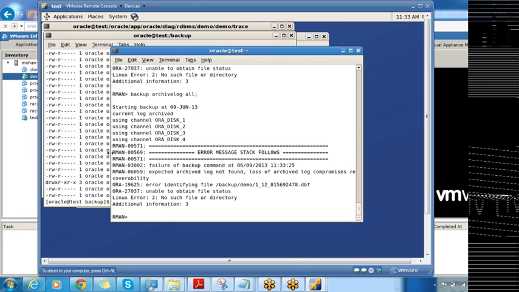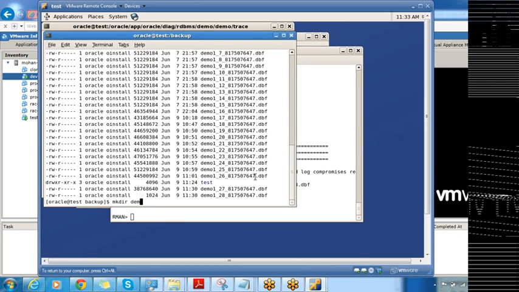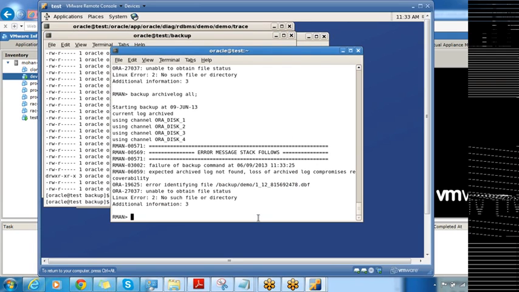So what we can do now is delete all the archive log files because we don't require them now. I'll just delete them. rm -rf demo*.dbf. And after that we have to let RMAN know that we deleted all the archive log files.